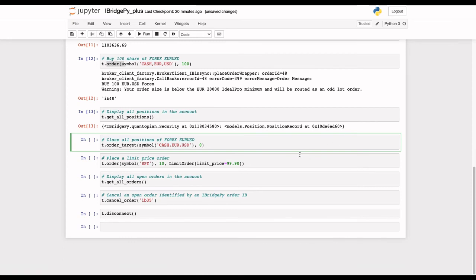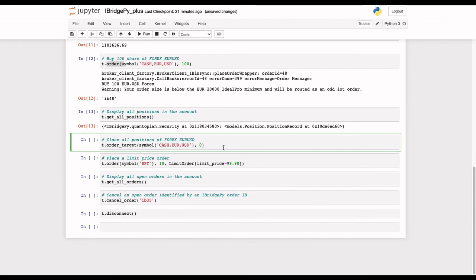this line, order target. Order target is if I want to close my position. The easiest way in IBridgePy is to use order target, security, and my target is 0, which means however many shares are in my account, I just want to place orders until I'm holding 0 shares of this security.